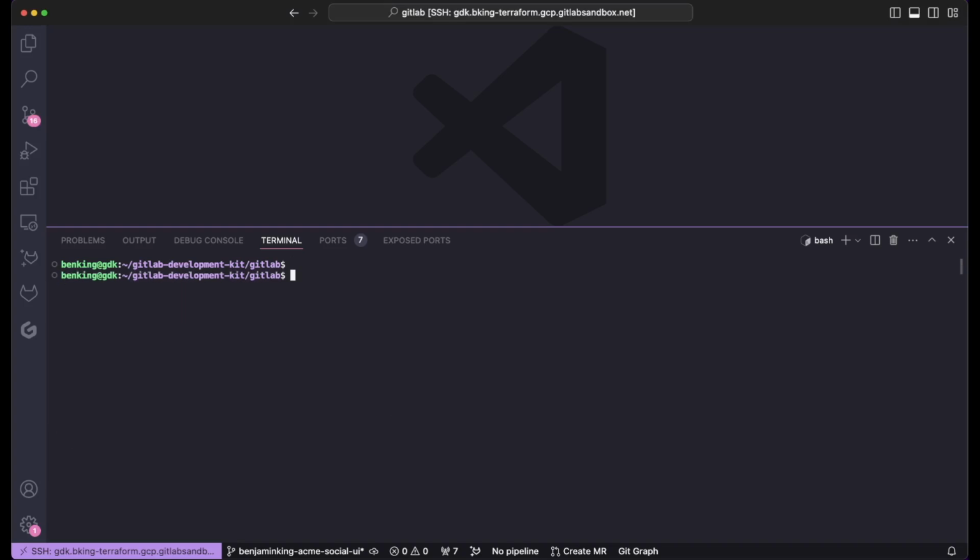So I'll just clear that off again. I'm going to let that run. This can take anywhere from a few seconds to potentially up to a couple of minutes, depending on how much you've changed. But once it's done, we'll be able to take a look at the contents and see what it's come back with.